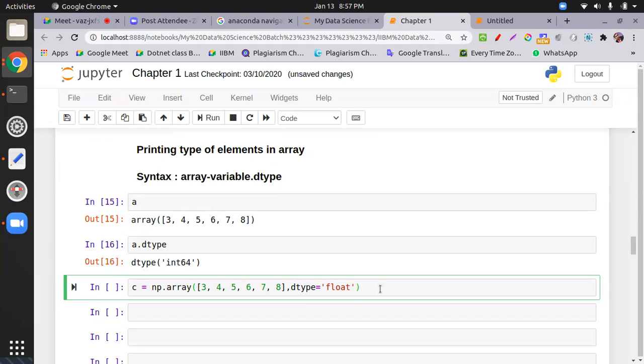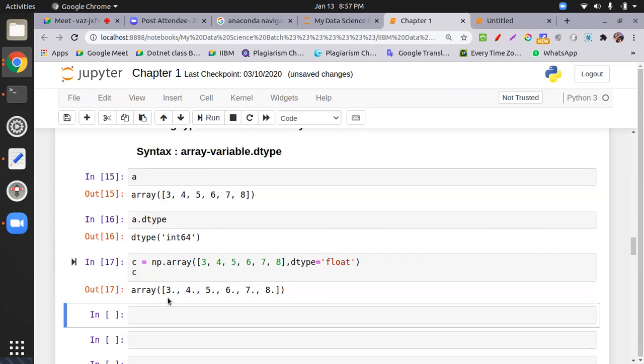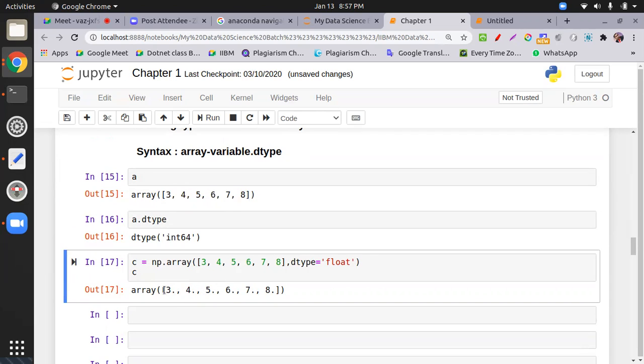My intention is, if I force these integer values to the float type, check the changes. Here it was an integer, and when I convert this into float, what happened? It shows 3., 4., 5. Meaning after the point there may be fractional digits, but right now we have whole numbers, so there are no fractional digits.